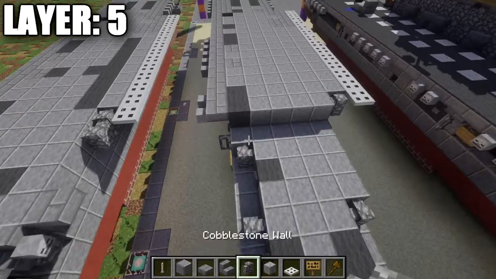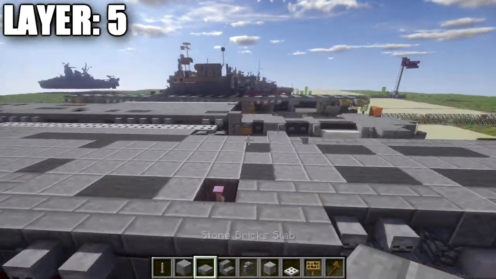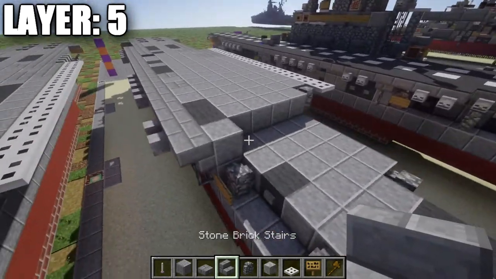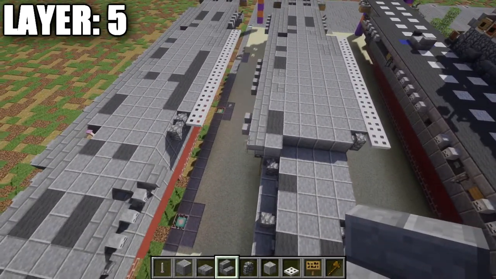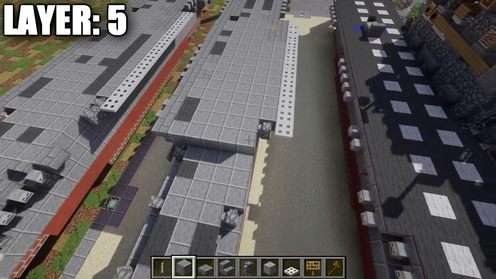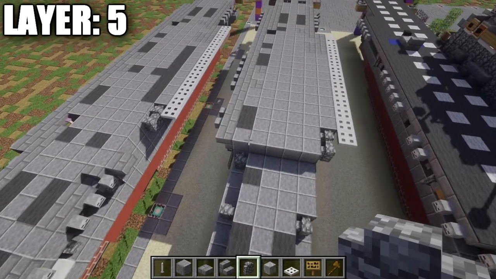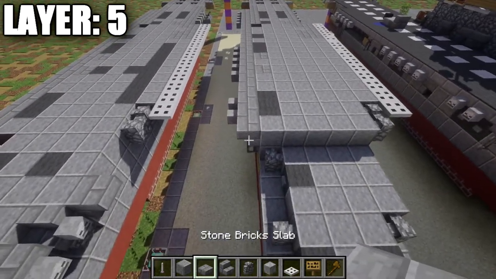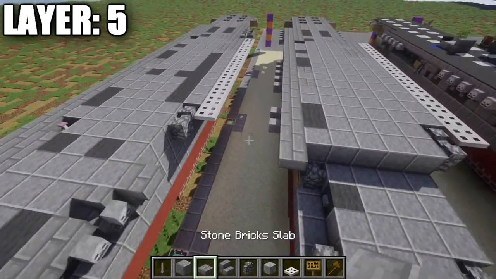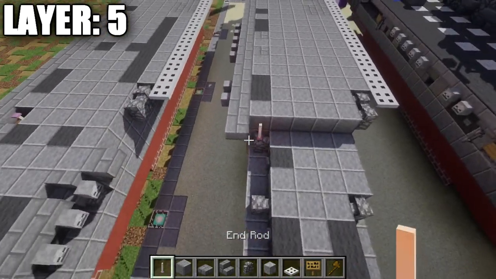Once that's done there, we're going to place down a polished andesite block on top of this one, followed by a stone brick upside down stair coming off the polished andesite block. We then want to go ahead and grab our polished andesite, going back from this block right here to the side. We're going to place down 1, 2, 3, and 4, followed by a cobblestone wall out to the side like so. Once that's all done, coming off this stone brick stair here, we're going to place down a stone brick top slab, followed by an end rod on top of this cobblestone wall.